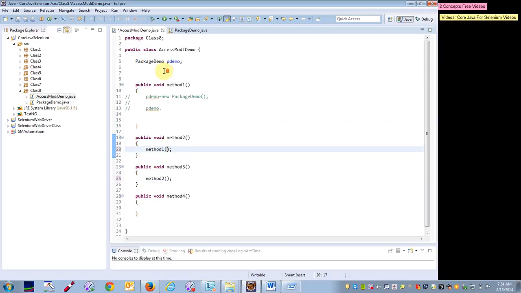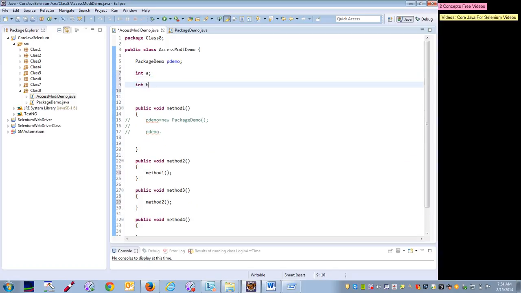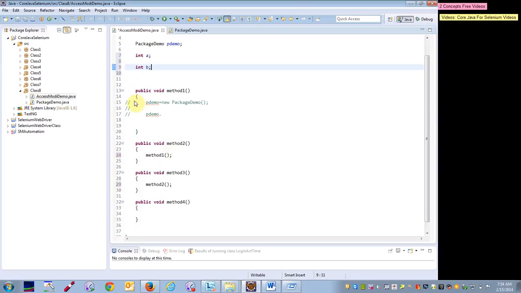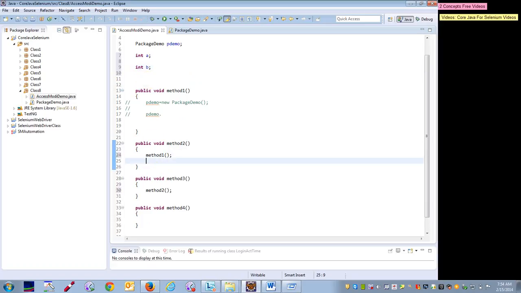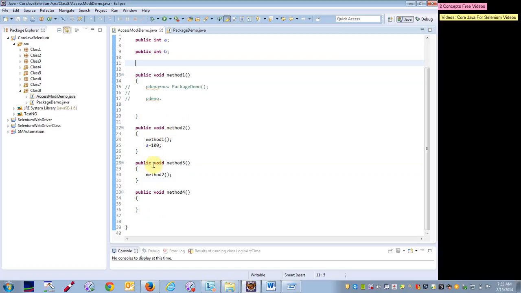For example, let's create normal variables, int a, int b. Now let me access a here, yes, because this is also public. As of now I'll give public, but I'll tell you later today how it could be public even without giving public. Now it is accessible.